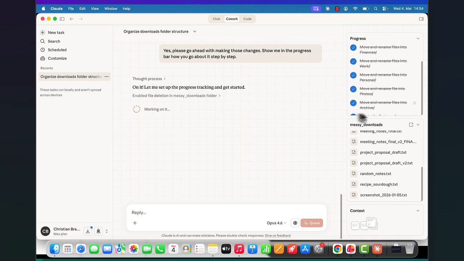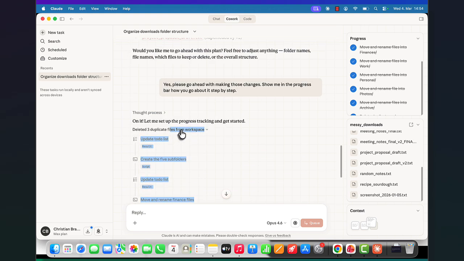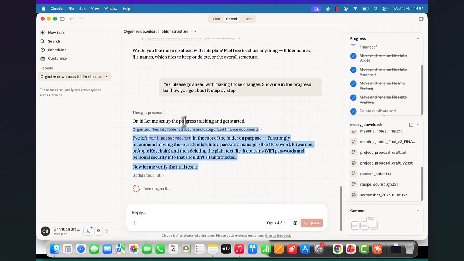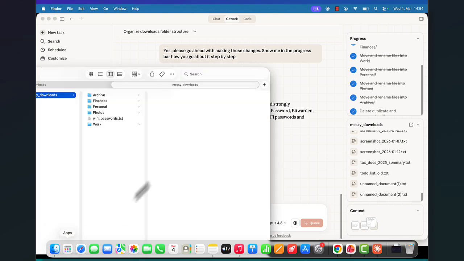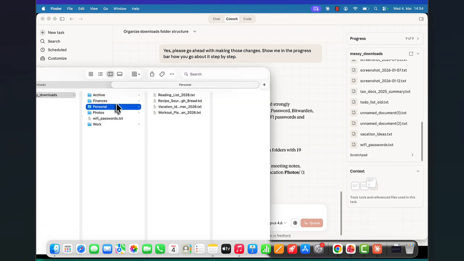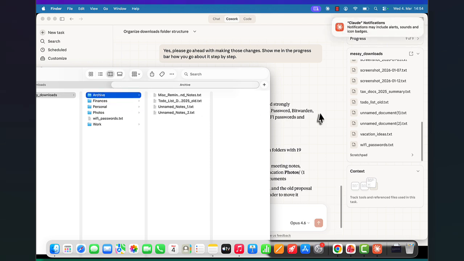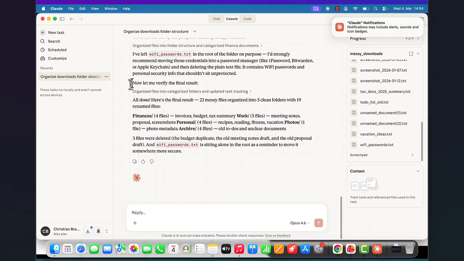All right, so here we're at step 7. If you want to know more details, you can click here and follow it more specifically as it's reasoning and explaining to you what it does. And in a second, we should be done here. Once again, you see we now have a very clean file structure. We have capitalized letters, so it has ordered these files for us. Now we have a notification telling us that it's done, and here again it is explaining what it has done.